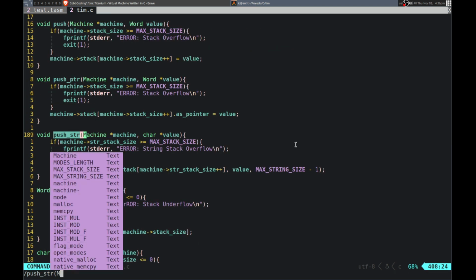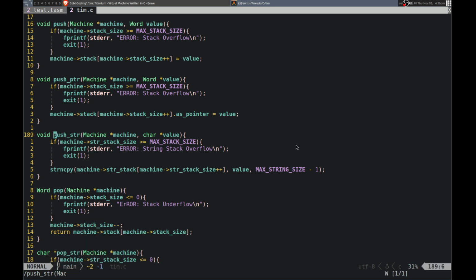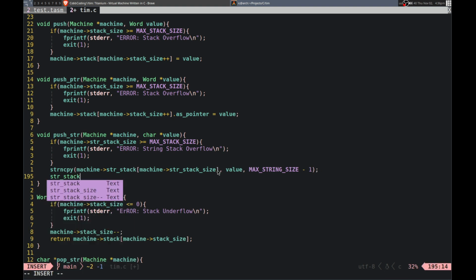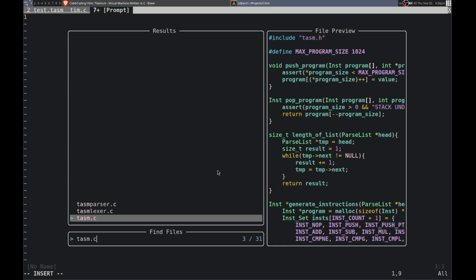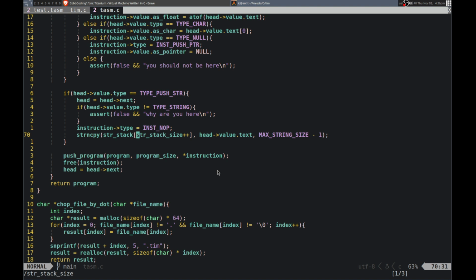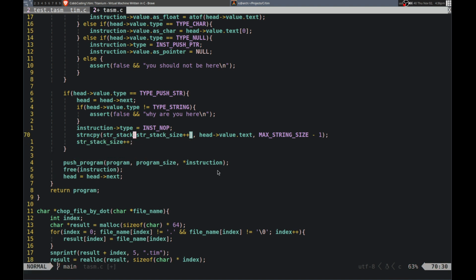Push stir machine. There we go. So here we do this: stack size plus plus. And then let me look in tasm.c as well. Stir stack size plus plus. Yeah.